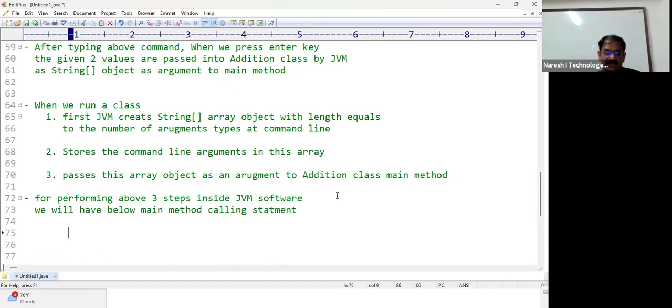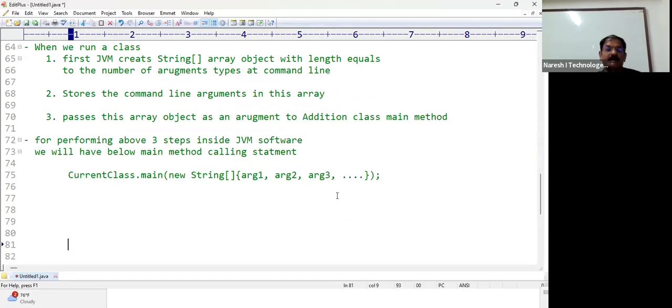Tell me, what is the statement? Current class dot main of new string of lower bracket argument 1 comma argument 2 comma argument 3.